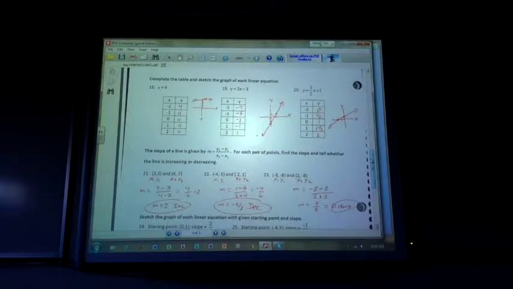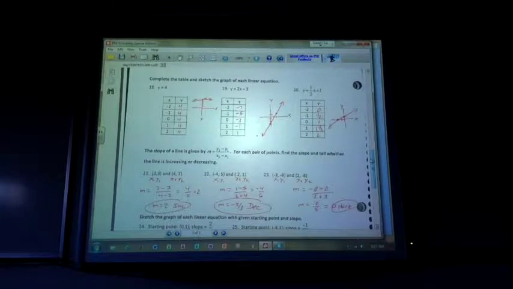Anyone know what the slope of that line would be? A horizontal line? 0, yeah. Okay. And what's the slope of a vertical line? Not 0, though. Undefined. It's a 0 with a slash through it. Undefined. Problem number 19, if you plug negative 2 in, you get negative 7 out. It's just the arithmetic.